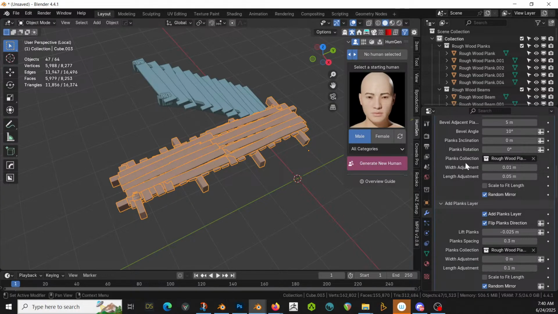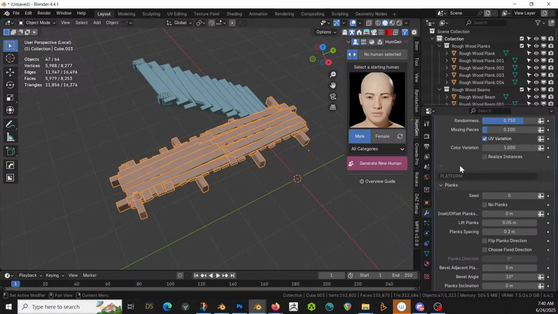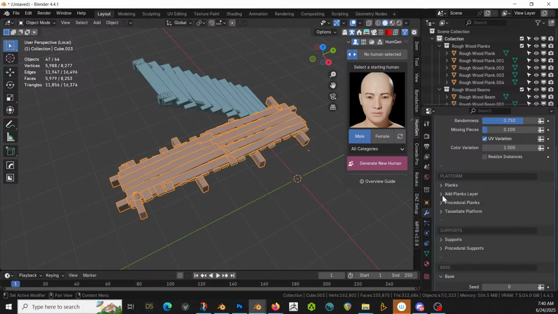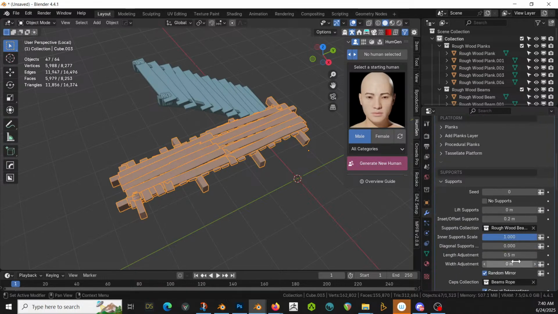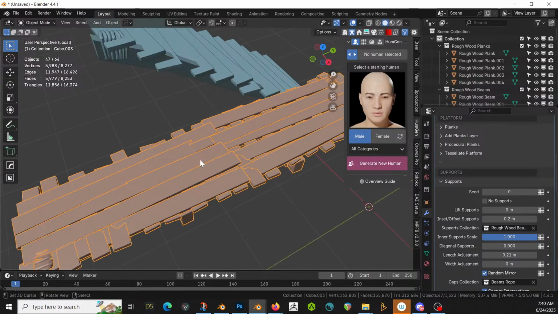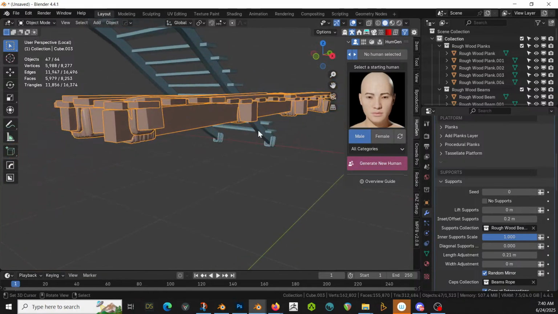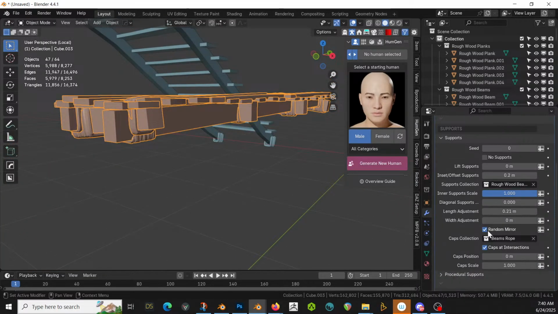There we go. So it's not planks, I guess it's supports. Yeah, it supports. We like supports, but let's make them a bit narrow. Bring it in. So it's like that. Much better. And support scale. Let's bring it down.